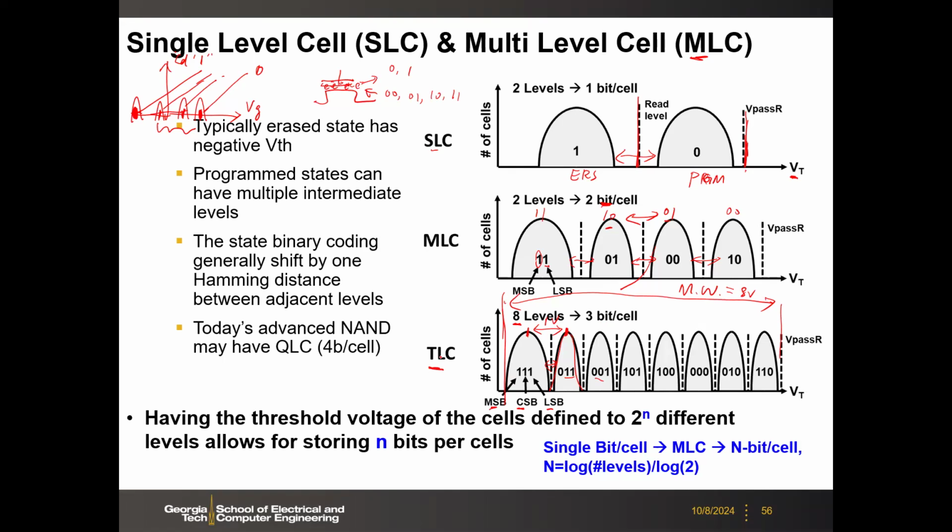And nowadays, QLC is also in product, and that is 4 bits per cell, quadruple. And there are some research papers even talking about PLC, penta level cell, that is 5 bits per cell. But this is not widely on the market. There's still some research. And then I even see research papers talking about HLC. Can you guess what H is? Hexagonal, 6 bits per cell.